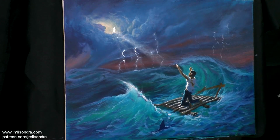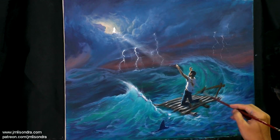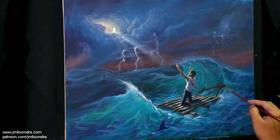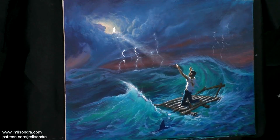I'm using brown first, the umber, and then later on I'm going to put the highlights. But before the highlights, I'm going to put the darks, which is the blue and the red, which is more like purple. But I'm adding the raw umber, so it looks more like a dark brown. Okay, I think it's raining outside. Okay, so that's it. I'm adding now the highlights. In the highlights, just add raw umber and white, and it will be good.